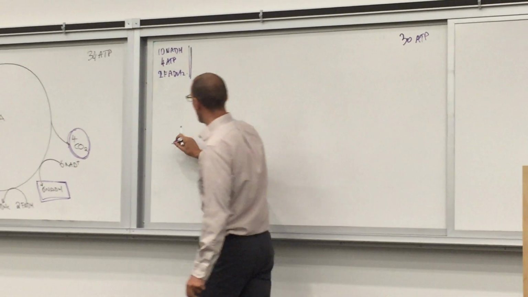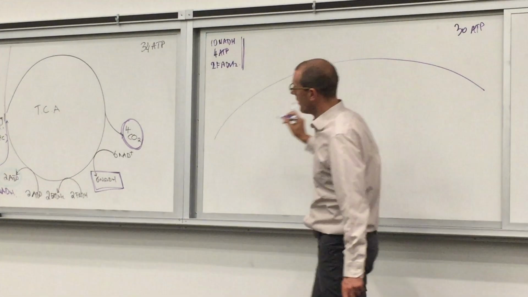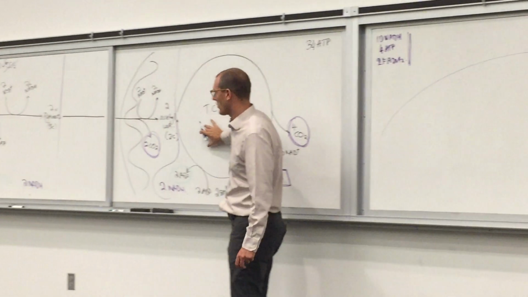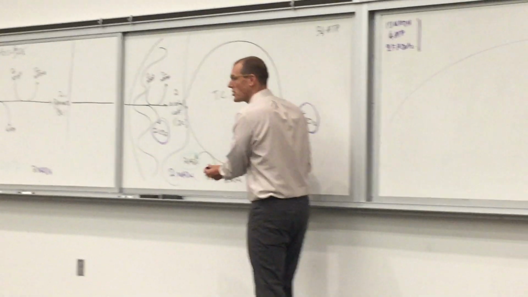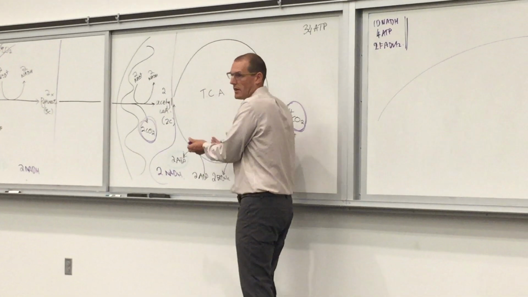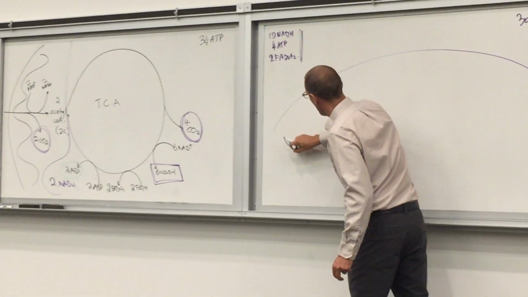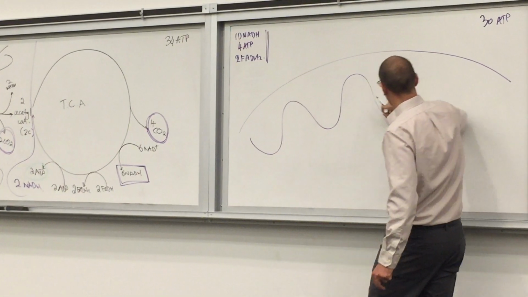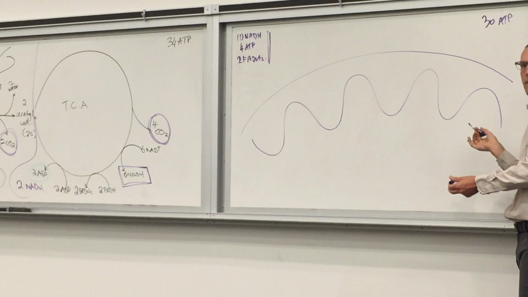So this is all going to happen on the inner mitochondrial membrane. So remember, this is occurring in the mitochondria, yeah? So all of this NADH and FADH2 is being made in the mitochondria. This makes sense because we're now going to do the rest of the reactions in the mitochondria. So this is just a little piece of the mitochondria. Kind of looks like the edge of a mitochondria, right?